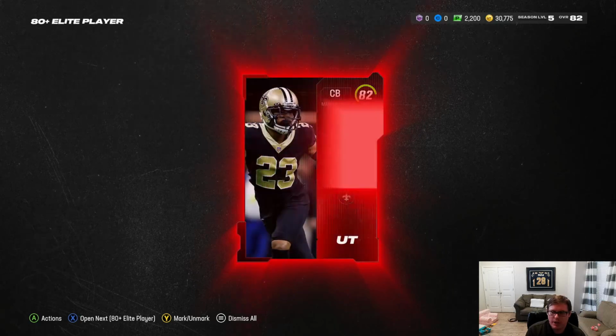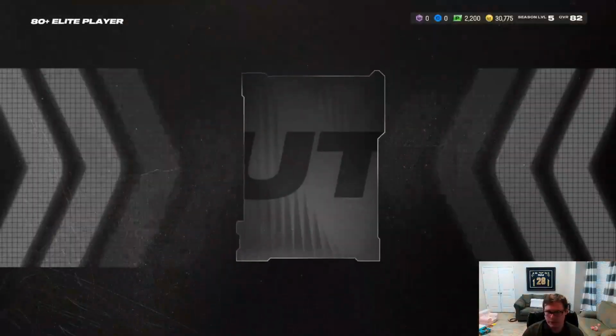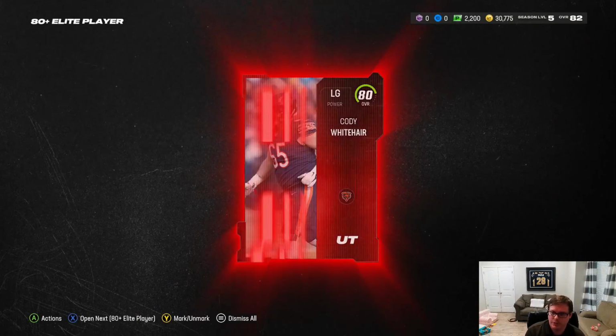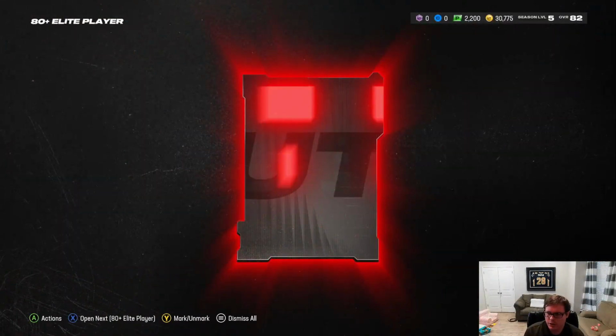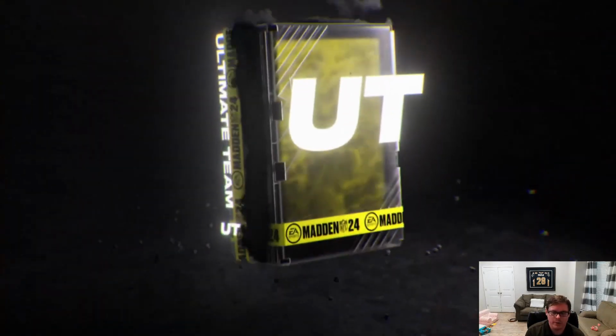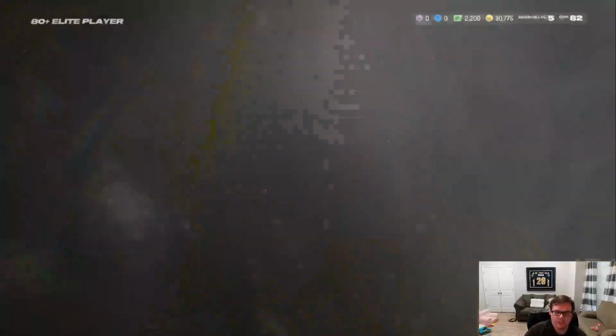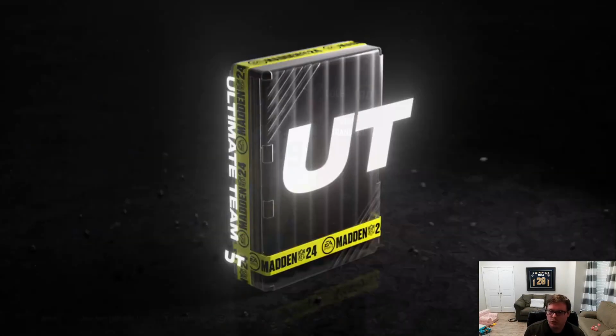Up next, we have Marshon Lattimore. I like Lattimore. He gives Mike Evans fits every single weekend that they play, I should say. Cody Whitehair. He's a guard for the Bears, so he can't be any good. And up next, we have Tyler Bass. I've pulled a ton of that card. I don't know why, but I've probably pulled that card 6 or 7 times. And Tranquill, Drew Tranquill. Meh, he's all right.